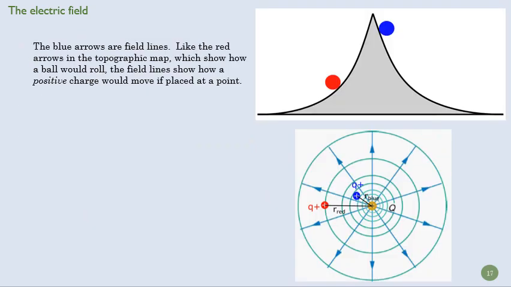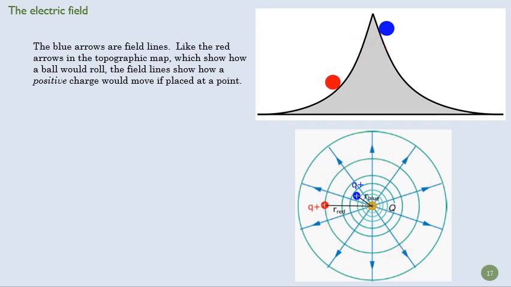So let's look more carefully at this example. As we said, the blue arrows here are the lines of action. Those are our field lines. The green lines are equipotential lines. And the arrows tell us what direction a positive charge would move if it was placed in this field. So we can imagine it as this sort of hill, right? This is what our hill looks like for this image.